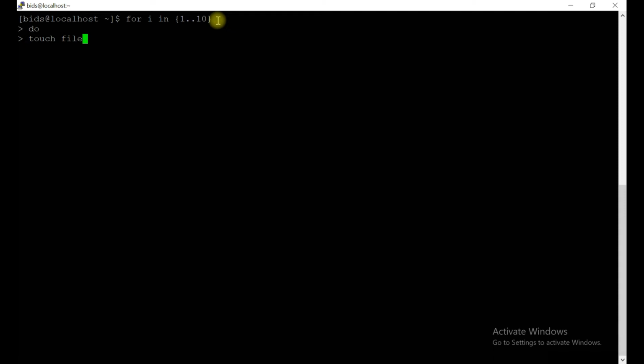I want to keep all the file names as file1, file2, file3. So file$i. Here the meaning of i is, first it will take 1 as i and put it here, then 2 as i, then it will be file2, then 3 in i, then it will be file3. So likewise it will go till 10, then done.